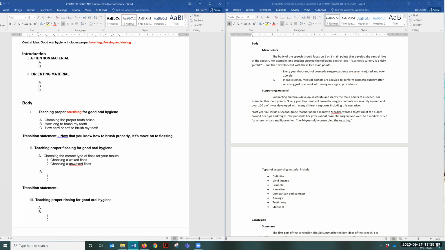That just kind of helps me understand what my thought process is on why I have two things I want to say about choosing the correct type of floss for your mouth. The second thing I may want to explain is how long to floss your mouth.